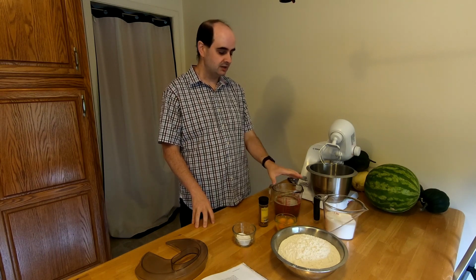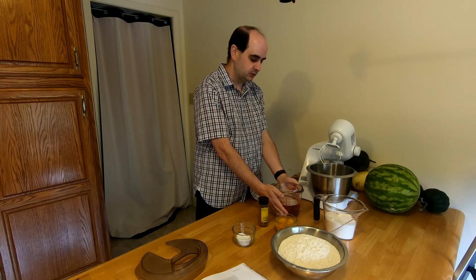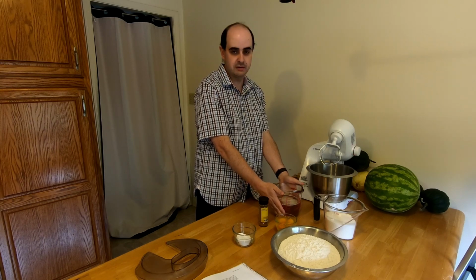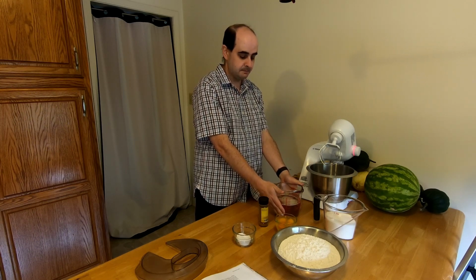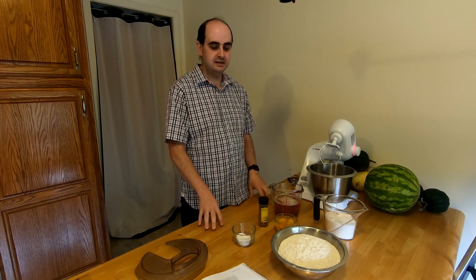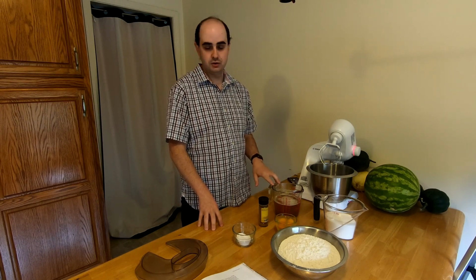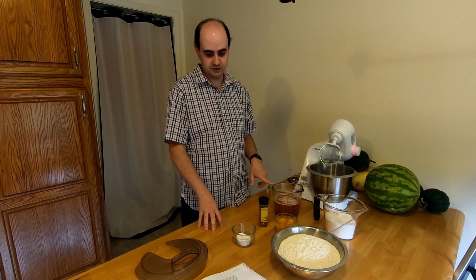So that part is done, and this is cooled down. You want it to be sort of close to body temperature, maybe a little bit less. But for us, it's not super critical. If you're going to make these cookies and bake them immediately, it's pretty important to get this butter temperature right. But as you know, what we're going to do is make the cookies, scoop the cookies and freeze the cookies. So we're not too worried about that right now.